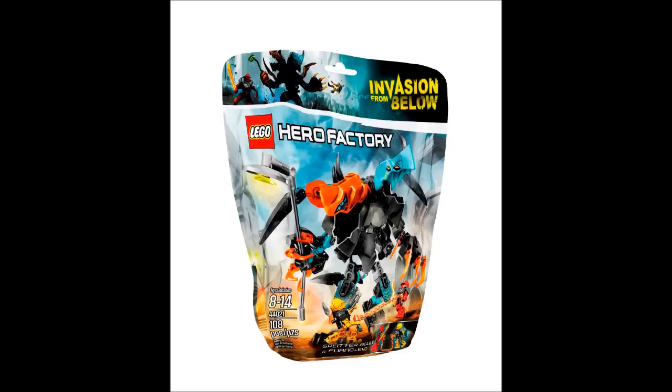With Splitter Beast, the bag art concept at the top is great — he looks very menacing. In the better quality pictures you get a clearer look at the head pieces, and I would go so far as to wager there are stickers on these head pieces to add details. You can kind of see this in the orange head for Splitter Beast — it just looks too elevated to be printing.